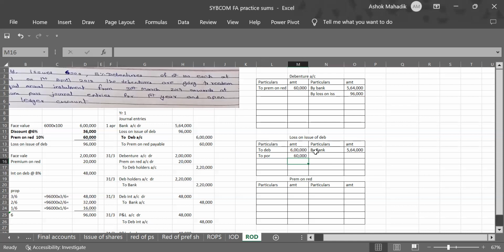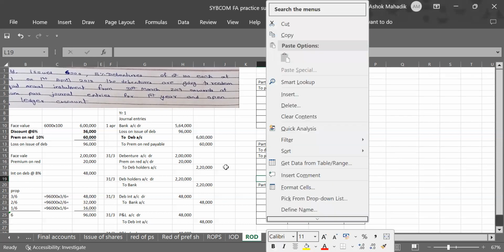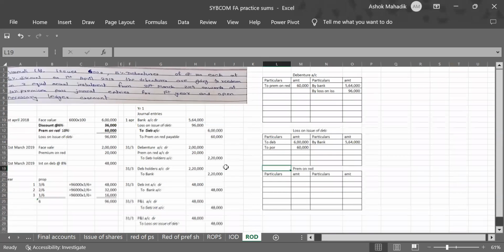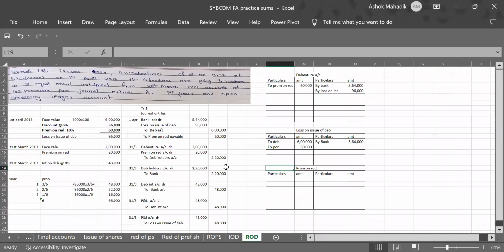After year one you close the accounts and carry forward the balance to the next years. That's it for this method, students. I hope you understood whatever is taught to you in this lecture. This kind of sum may come for 10 marks if they ask you to pass entries only for the first year and draw a few ledger accounts. If they ask you to pass entries for a couple of years or 3 years, it will be for 20 marks.